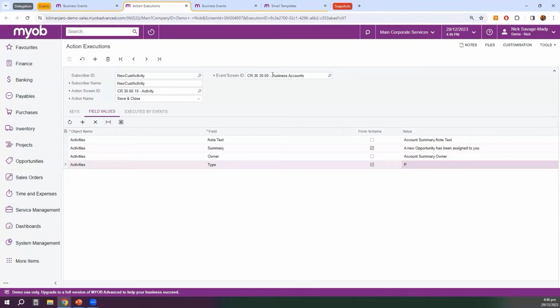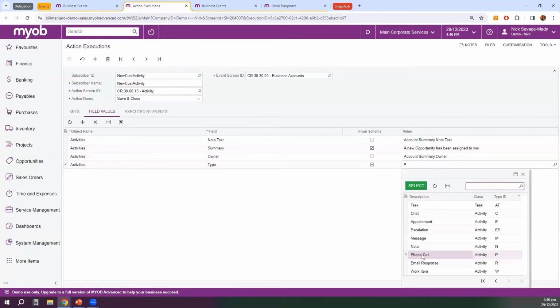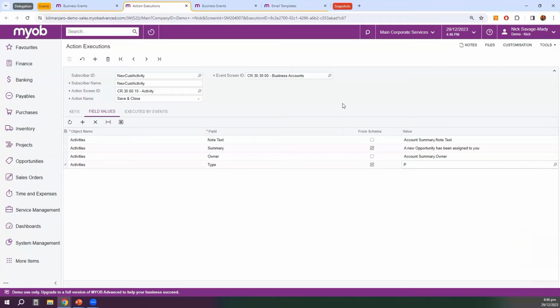So whatever's in this document can populate the next document that it's going to create, or I can simply set it up to be a phone call, and it creates an activity with those settings. So incredibly powerful, because you can create something and then get it to create something else based on that.